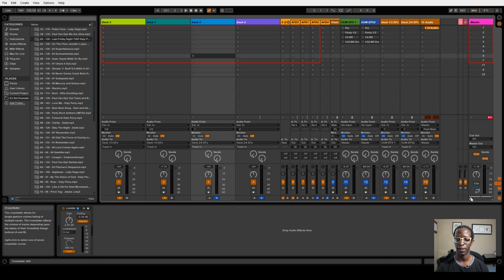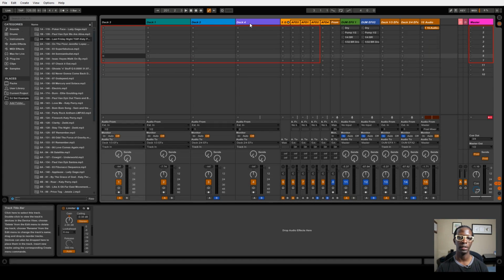So this is A side. This will switch over to B side. And then of course you have the middle between the two. I added 2 more decks in, like if I had a 4-deck DJ setup. So I have deck 3 also on the A side and deck 4 that goes to the B side. So that's the simple audio tracks itself.